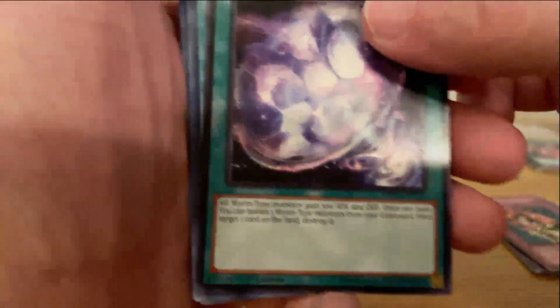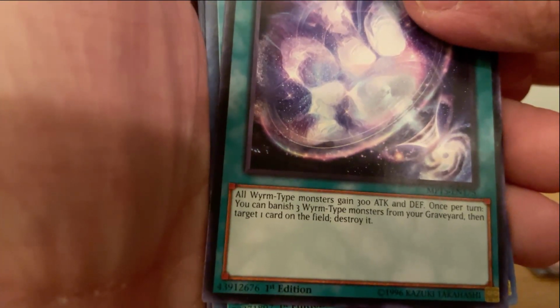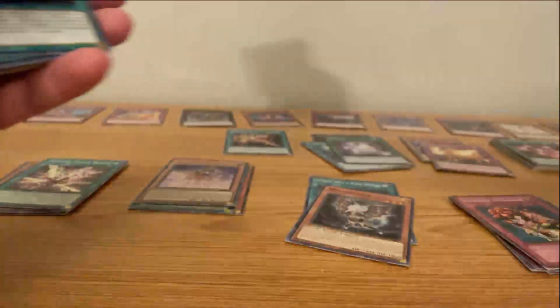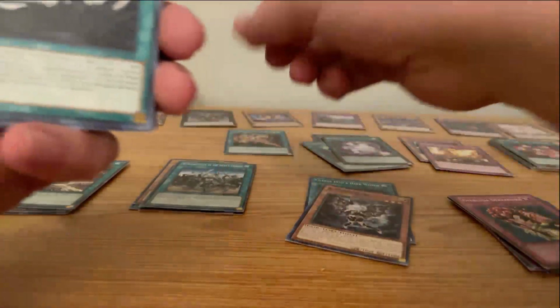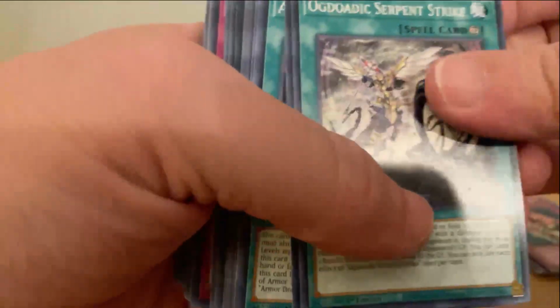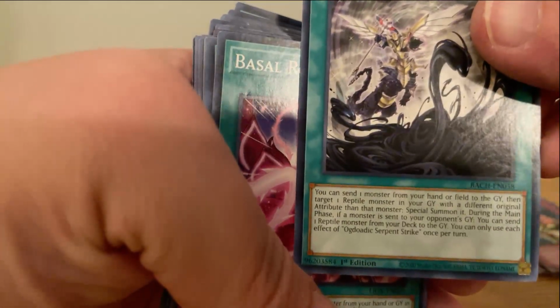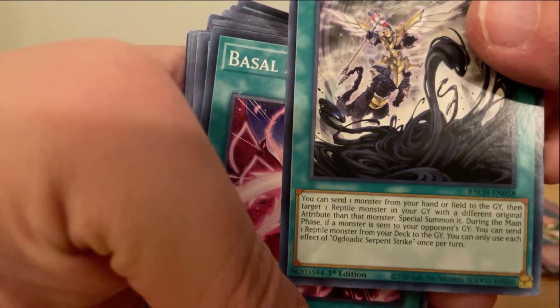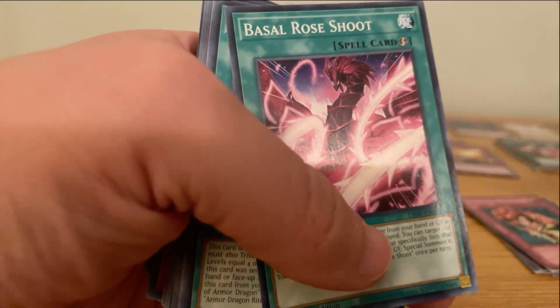Alright, so lightning round. Celestia is a worm card, so we're actually going to put this with Jaja. Reinforcements, that goes back with warriors, wherever warriors went. Right here. Ogdoadic, whatever you say that. Only works with reptiles. I might have a reptile. Let's put that aside for right now. Maybe.